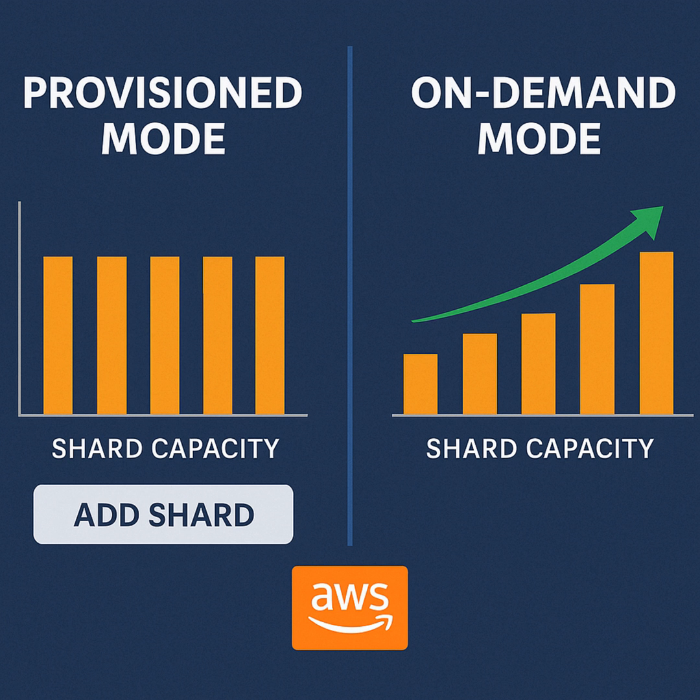You basically had to be a fortune teller for your traffic. Right. You'd provision shards, guess the load, and then constantly monitor it. Scale up for peaks, scale down to save cost. It was a fair bit of management overhead, especially if your traffic was unpredictable. Which it often is. Nobody wants to be glued to capacity graphs.